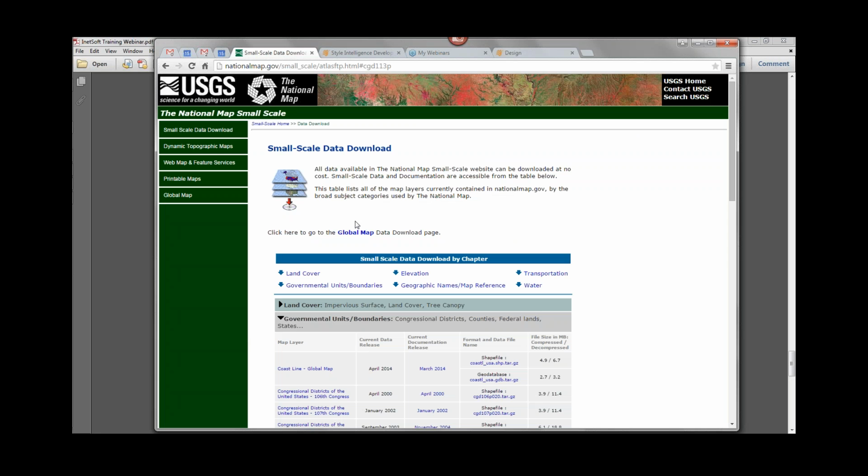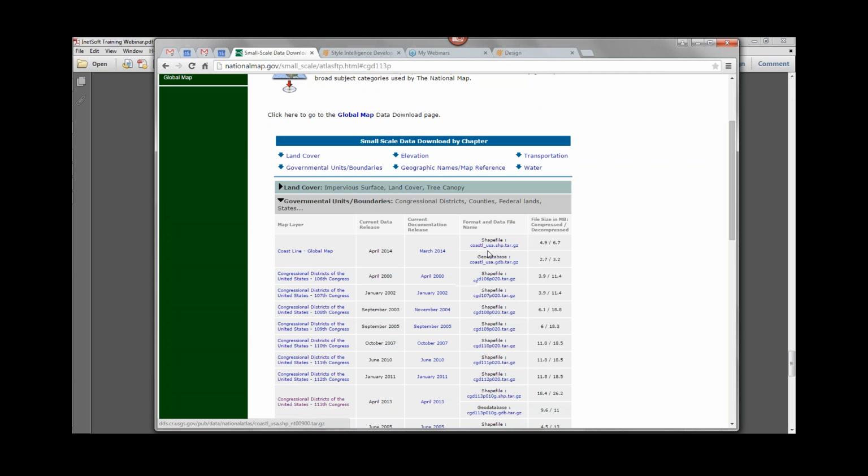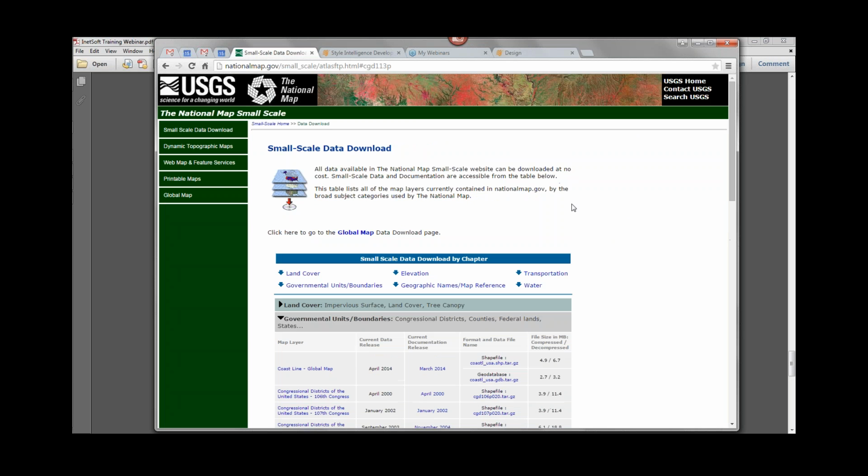This is a US government site that has a bunch of different maps, and you can download a shapefile of different regions. These maps are of congressional districts in the United States, and there are many other websites that have shapefiles defining different maps. You can create your own shapefiles if you know how to do that, but basically that's where you would start: with a map that's defined as a shapefile.